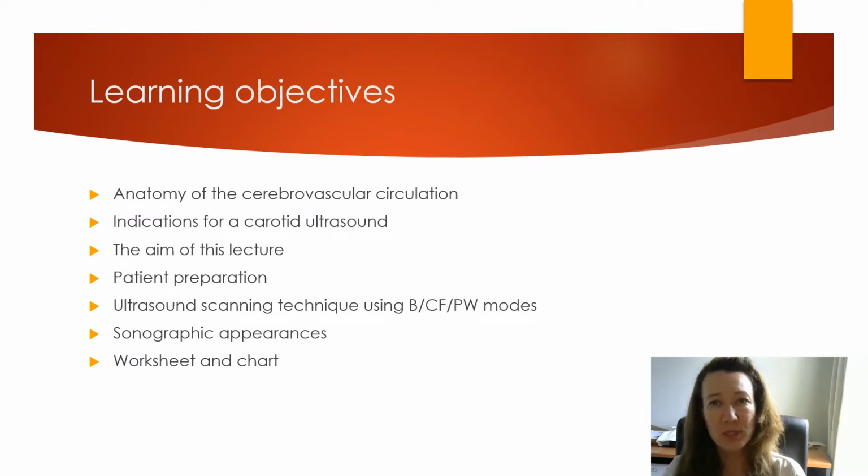The learning objective of this carotid ultrasound study is to look through the anatomy of the cerebrovascular circulation, the indications for a carotid ultrasound, the aim of this lecture, the patient preparation, the ultrasound scanning technique using B mode, color flow, and pulse wave Doppler modes, the sonographic appearances of the vessels, and the worksheet and grading charts.